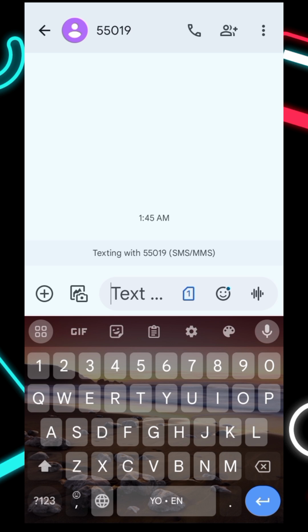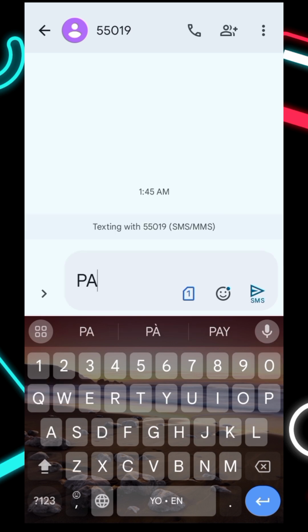So what are we sending to JAMB? We're sending PASSWORD in capital letters. Please look at it. This is PASSWORD in capital letters. Please observe what I'm typing very well. Don't make a mistake, because if there's any mistake, you're going to get a wrong response. So you type PASSWORD in capital letters, then after that you space it once. Look at it very well. You are spacing it once. Let me go back. Can you see that now? Just type PASSWORD in capital letters, then space it once.